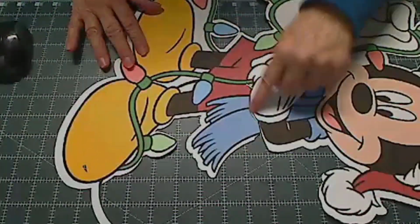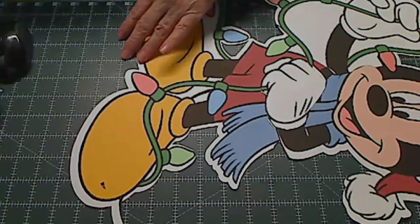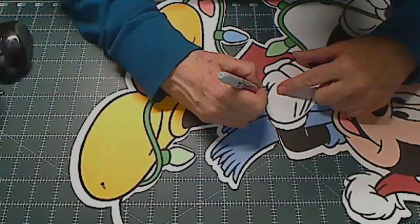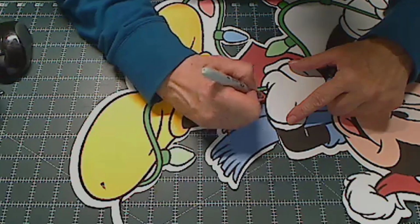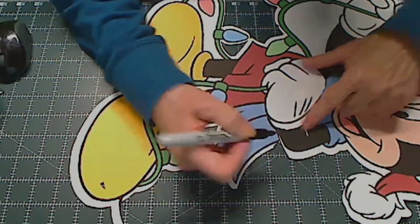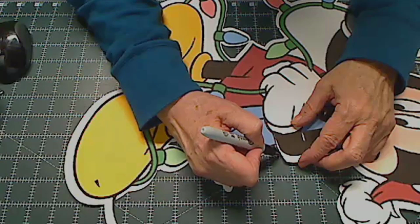See, this is where it didn't quite match up. So I'm going to take a black pen, which I had out a moment ago. Here we go. And just cover up these little spots with the black, because I cut where the black lines were. And this helps so that you barely can see where the cut marks were made, which I love.